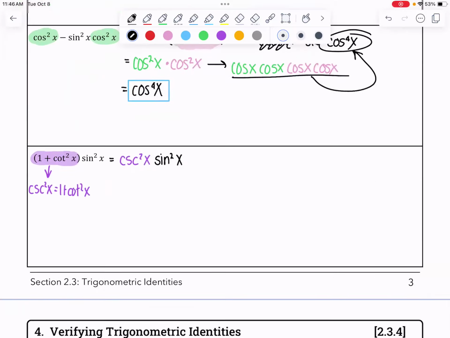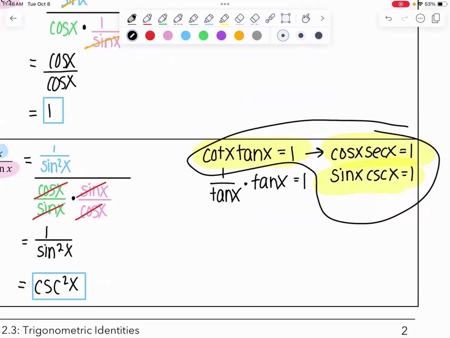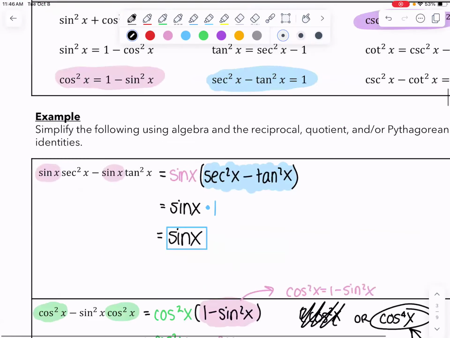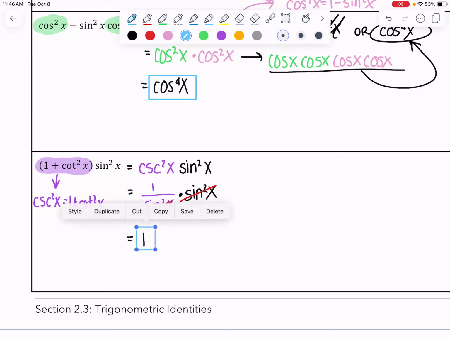Now, if you remember something I said in the previous video, when you multiply those soulmates together, they end up canceling each other out. I'm going to write it out explicitly here, but this is going to cancel. These are soulmates, and they're squared powers on both. It should cancel to 1. I'm going to change cosecant squared x into 1 over sine squared x, and now you can see it very obviously. Right? The sine squared, they both cancel. You're left with 1. And there it is. Some basic simplification.